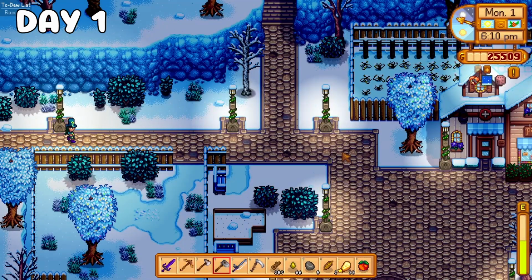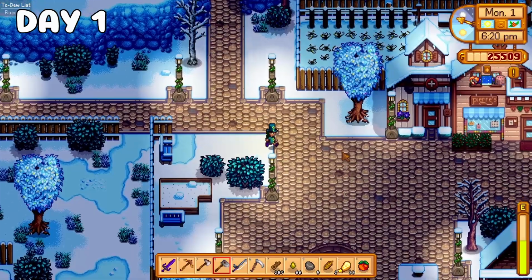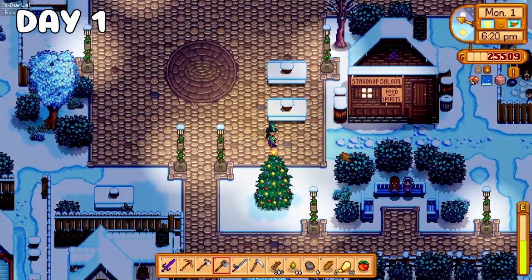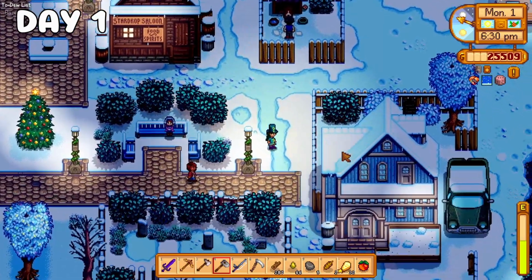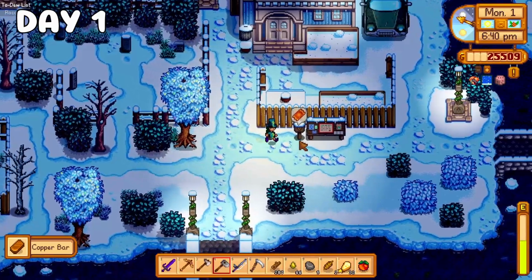I get sidetracked throughout the day with other activities such as chest fluffing, caring for animals, chopping down random trees, so I don't end up heading into town until it starts to get dark. Unfortunately, this means that I've missed the cutscene with the mysterious shadow person, but there's always tomorrow.